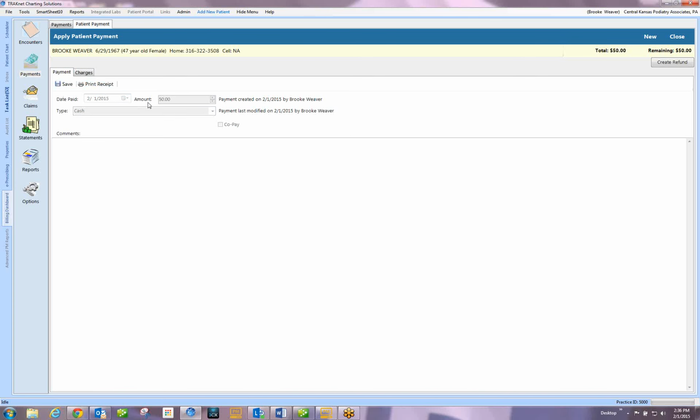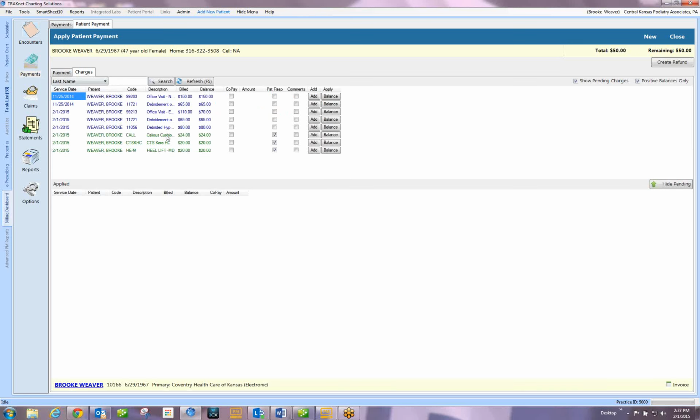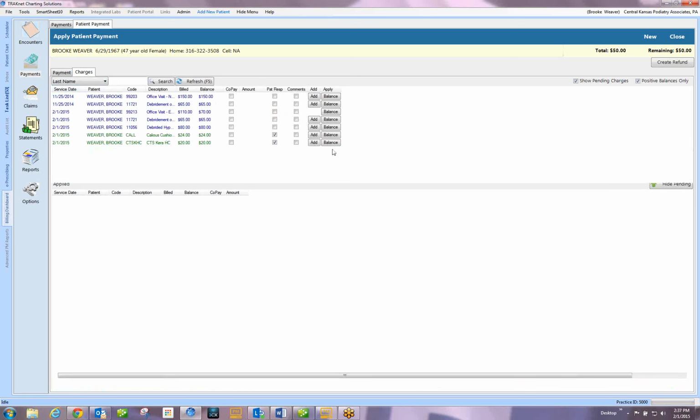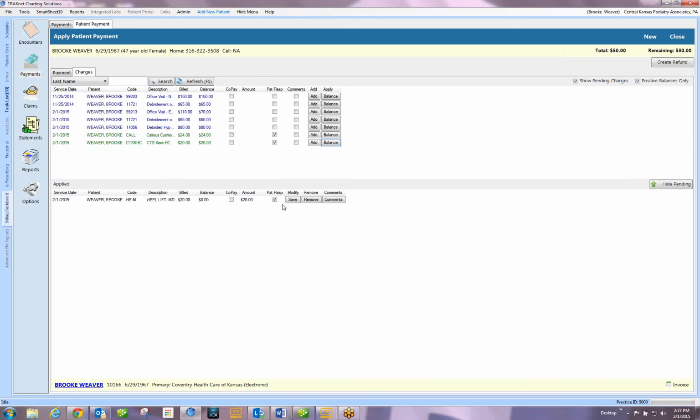And once I've collected that and I've said the word Save, you'll notice that Charges tab popped up. Once I hit Save, I can now have their charges that they're available for me to apply to. And just by doing the word balance, it applies the full amount of that item to the balance.